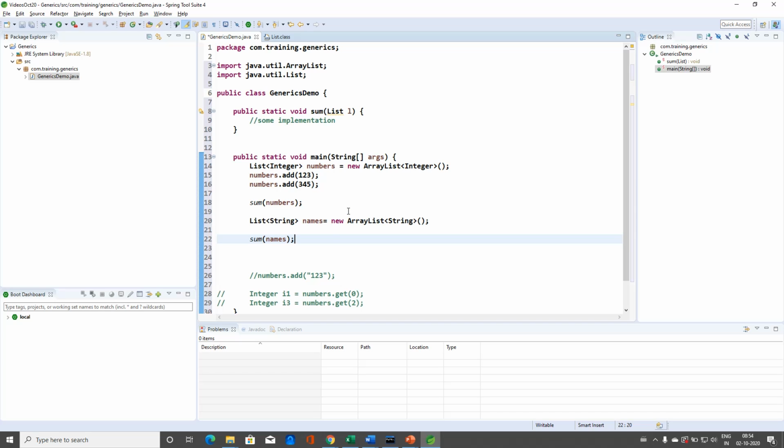So in that case, probably your first attempt would be, well, this numbers is a list of integer. So let me change the signature of the sum method to accept a list of integer.